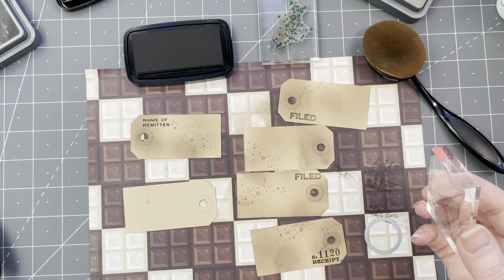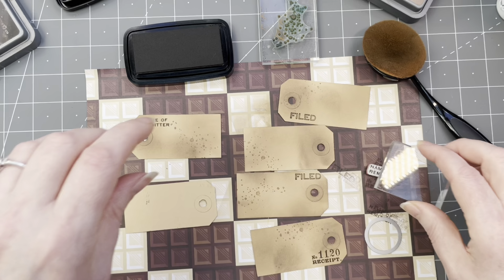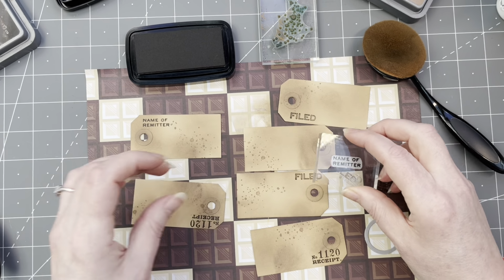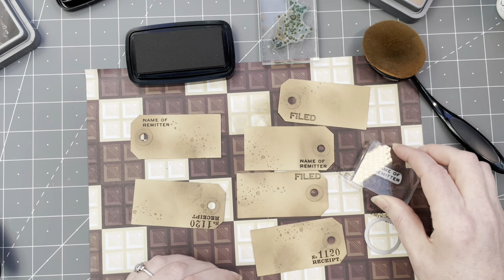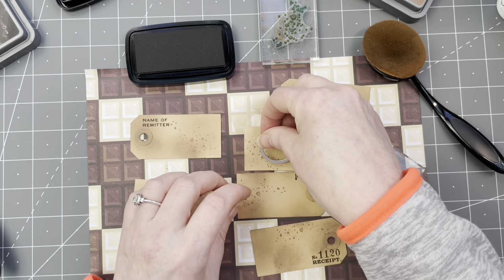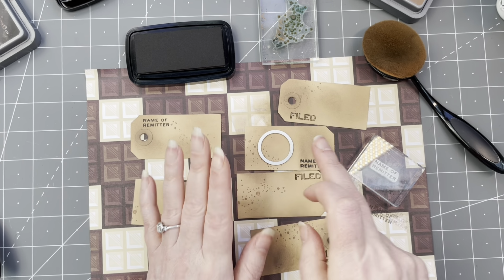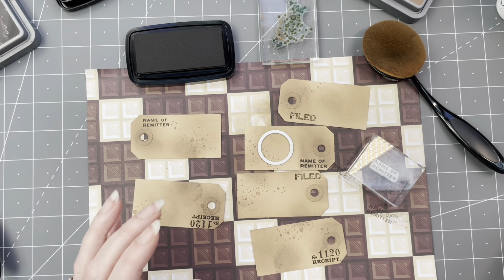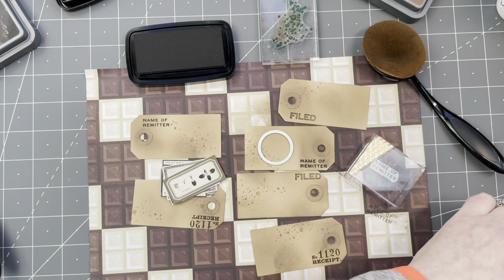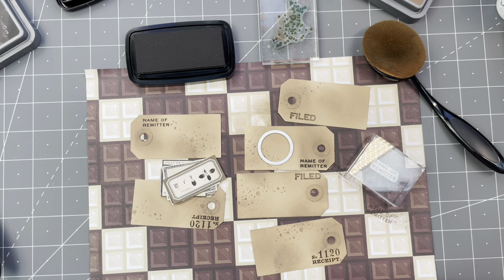And what did we use? Name of remitter. Let's just keep it simple. There we go. Some labels. I'm going to add some labels, and the labels will be cut somewhere. I've taken out all of these. Most of them won't fit, but let's just see what we can do.